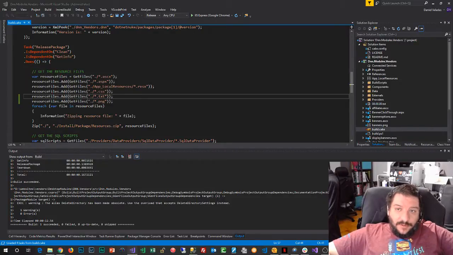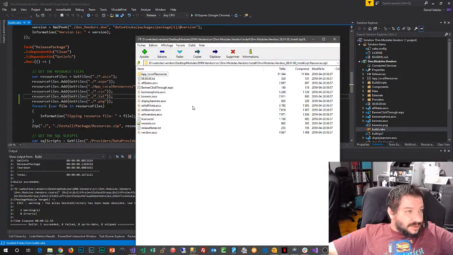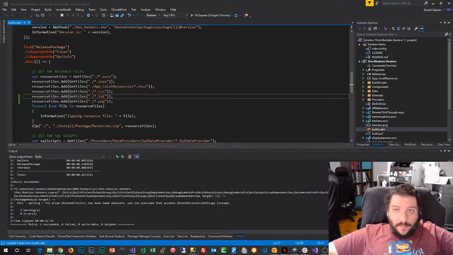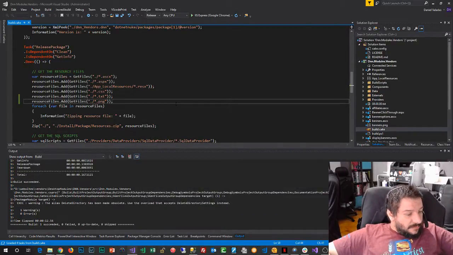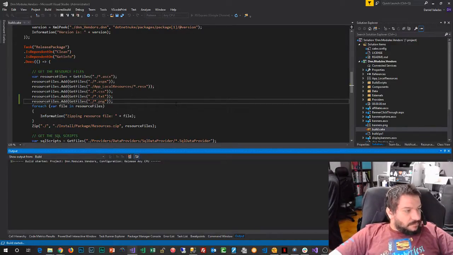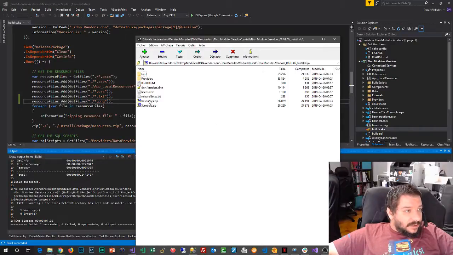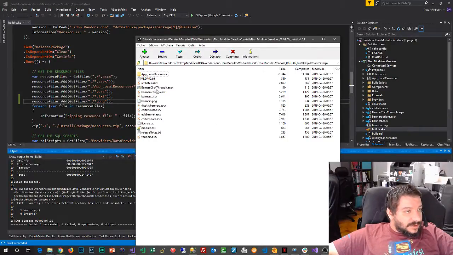If I go right now on my zip file in resources zip, I don't have banners.png. And now if I do a new release build, I open the same zip file in the resources. I do have the banners.png.